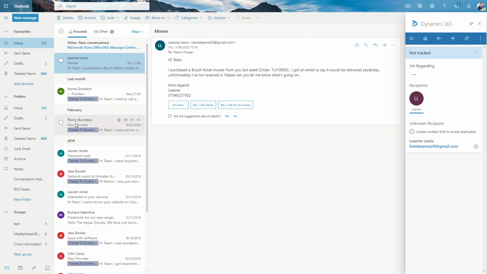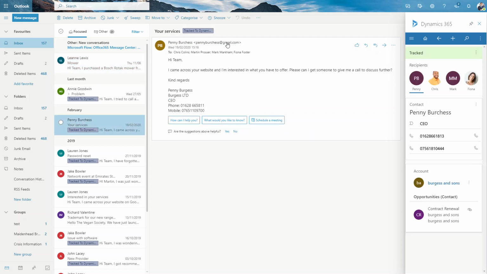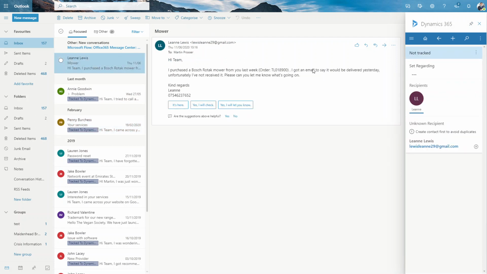And then you can see, because it's tracking the email address like that in real time, you can see how quick it is. As soon as I click on another email, Leanne doesn't exist. So you can see Leanne Lewis is here as an unknown recipient because it's gone away, and it's saying we don't recognize the email address, basically. At this point, you get the ability to go add as a contact, lead, or an account.